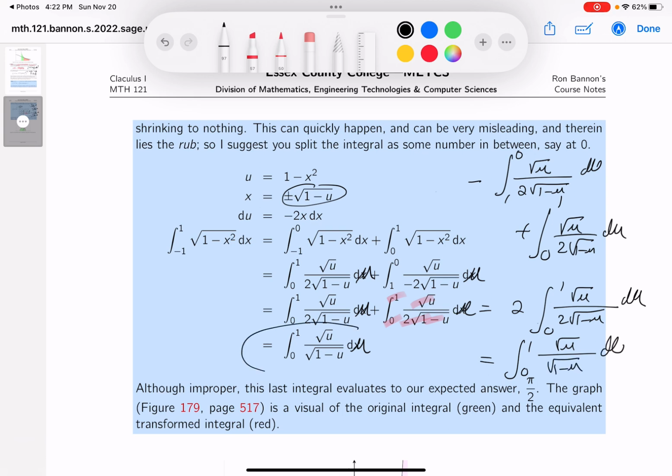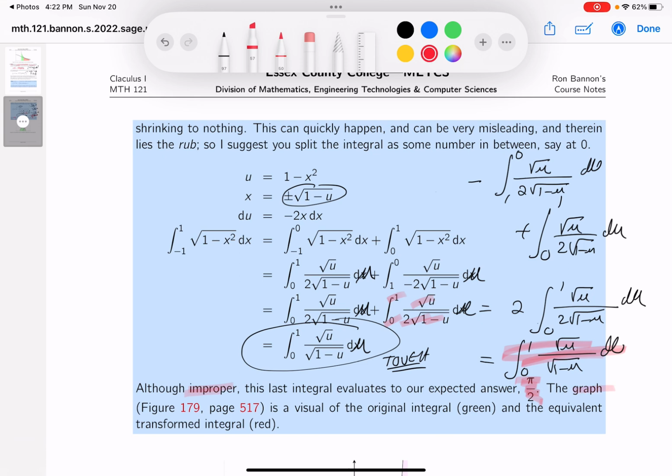Okay, this is our final integration. I got to be honest with you, this is a tough integral. At least in my opinion, it's tough. So I'm going to say there's a couple of reasons why it's tough. One is at the limit of integration, the bottom is shooting off to infinity. It's improper. Now you're going to see this in more detail when you take Calc 2. However, this integration here still evaluates that number over there, as expected, we wanted to.